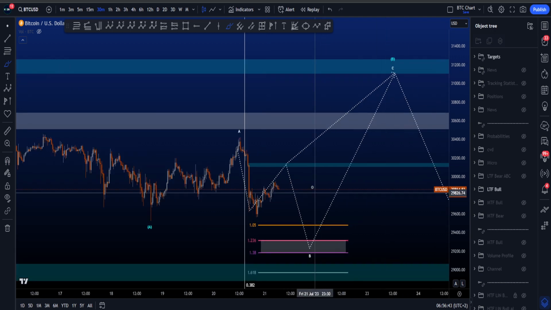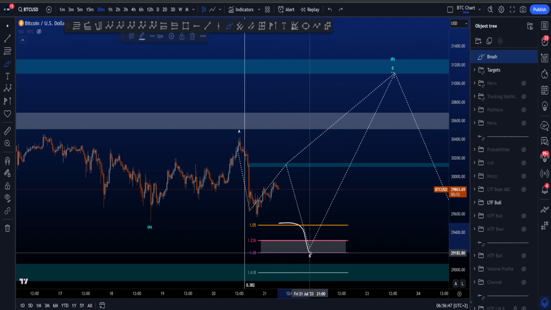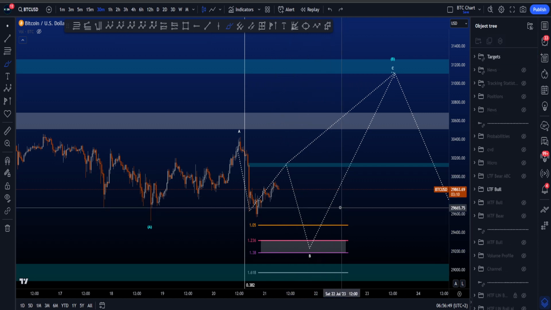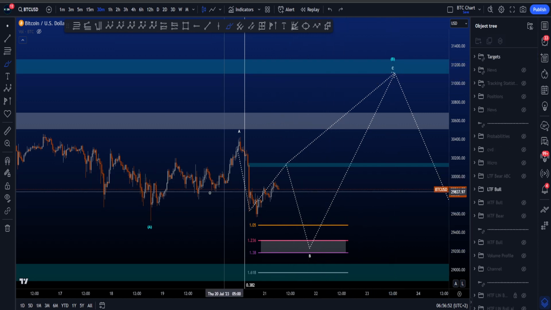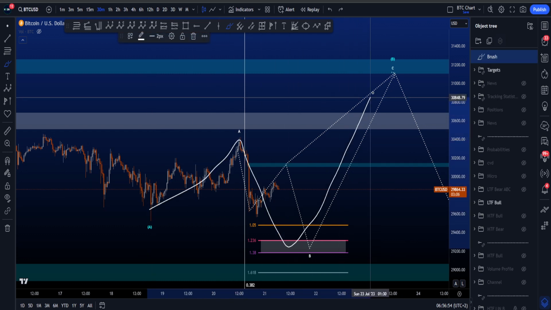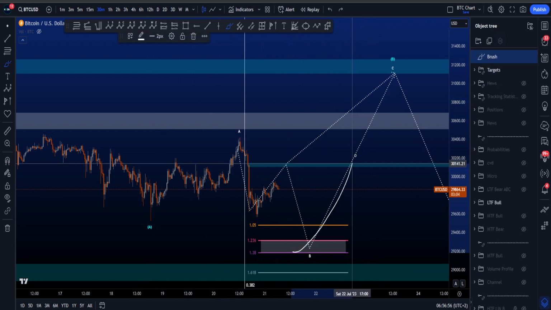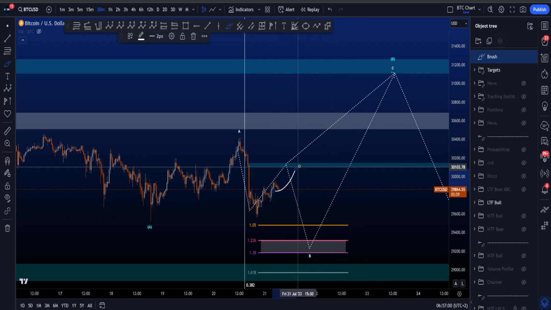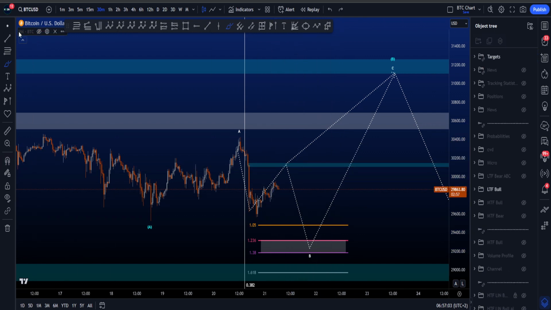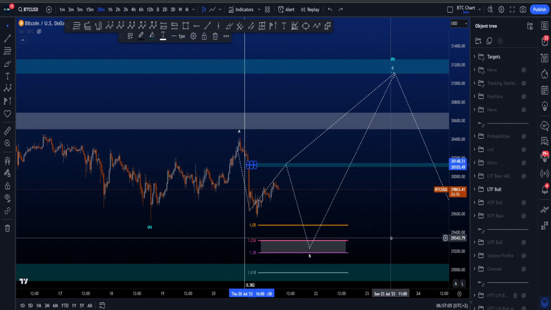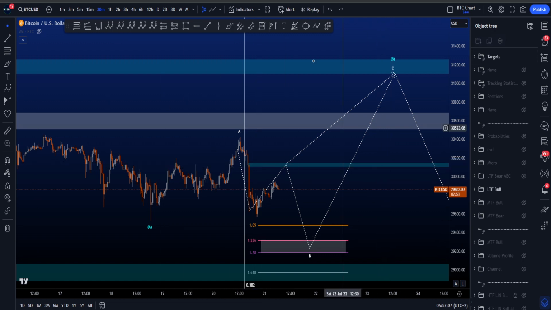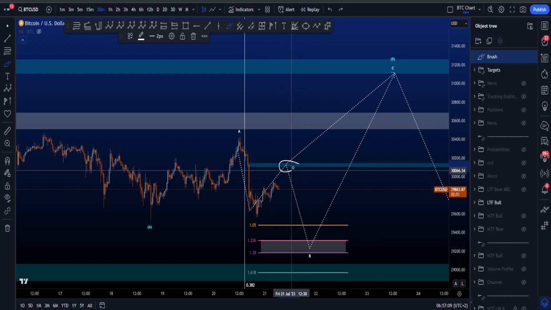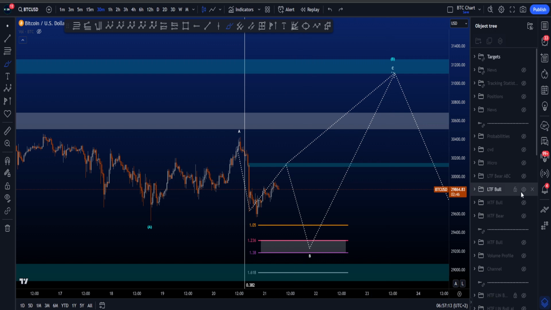What is important though is how price moves to the upside with volume or not. So if we take the low and we have an impulsive move to the upside, be aware that this might be a wave C and then a 3-3 and then a 5-wave move, because a wave C needs to be an impulsive structure. And if price would move up directly, we do have a resistance area over here, which is the blue box that you see between 30.1k and 30.2k, and then the reaction over here is going to be very important for either continuation or not.